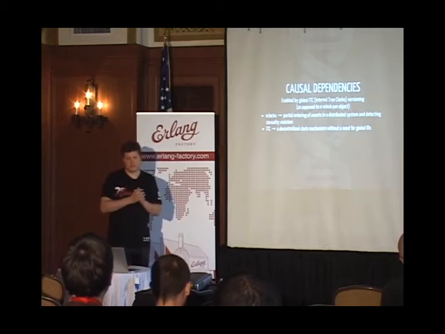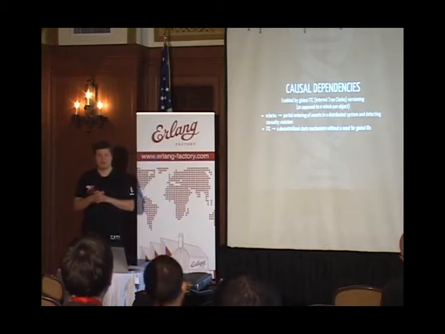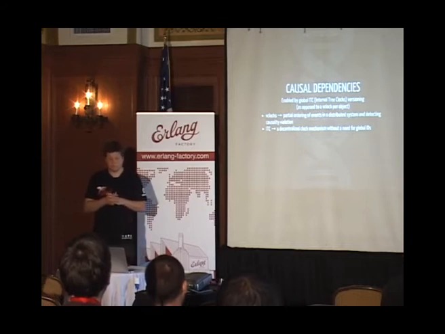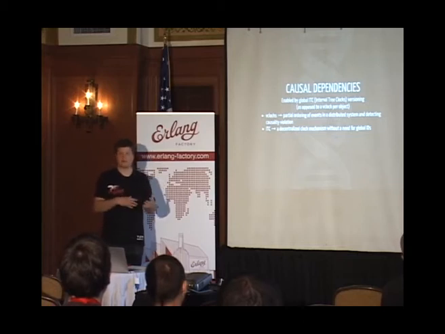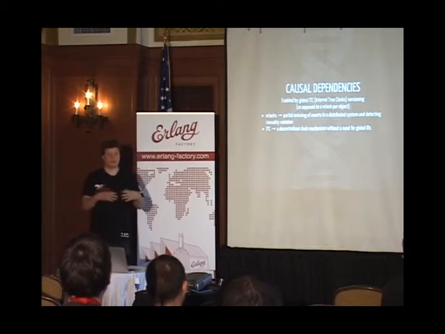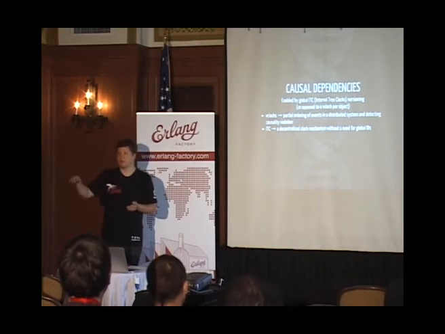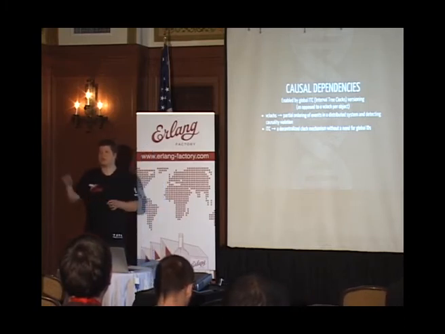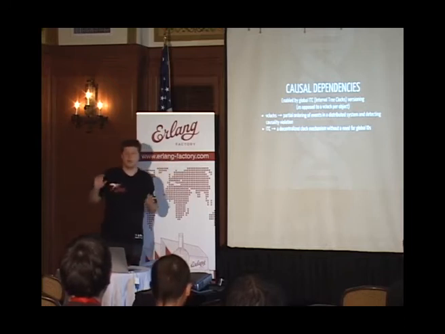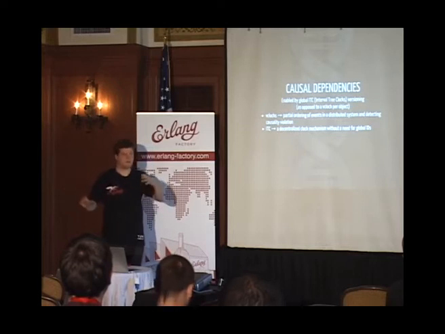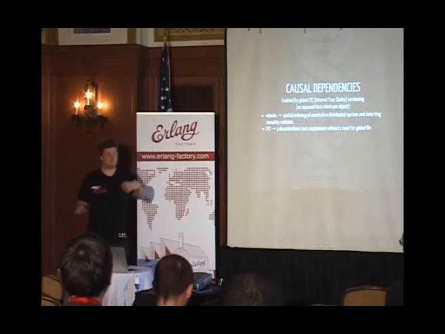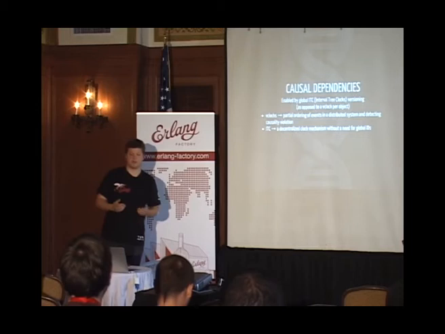And ITC is a similar system, but it generalizes it to the point where you don't need to have global unique identifiers for actors in the system. So it can grow and shrink as you need. With this technology, we can have global versioning of every object, so we can compare the causality of any object in the system, not just one, which is different. And this is the reason why asking for a privacy setting for a specific version of a photo album actually works, because it's the global space for versioning.